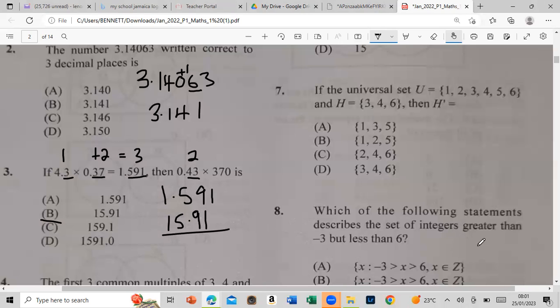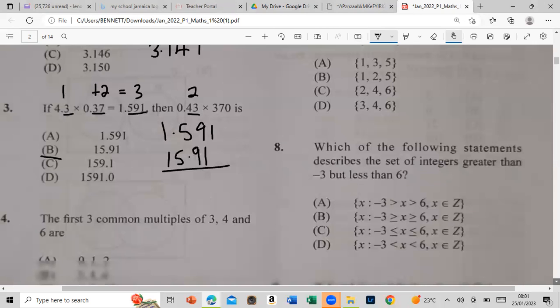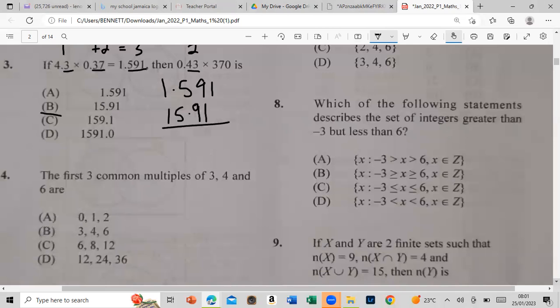I didn't give the explanation before because I assumed students would have known that, but it's wrong to assume as a maths teacher. Alright? It says the first 3 common multiples of 3, 4, and 6 are the first 3 common multiples, meaning the first 3 numbers that each of these numbers can go into. Just in case you might not be familiar with it, let me walk you through this step. Multiples is as if you are multiplying. So you just keep adding 3. Students, you should know this. You just keep adding, right?